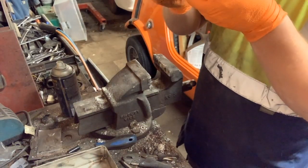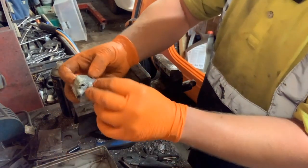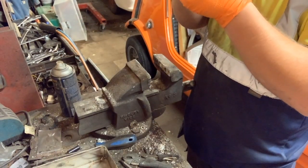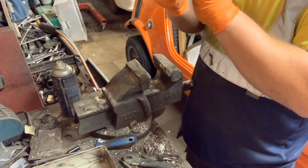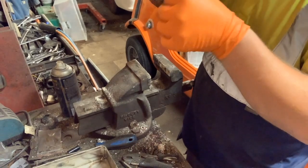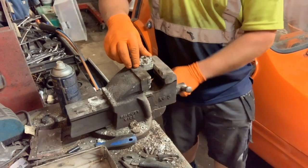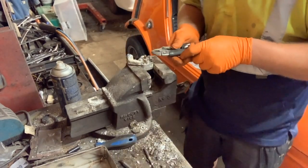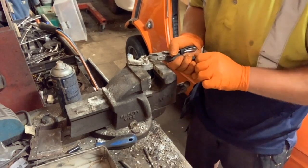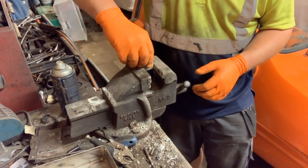How this comes to pieces, I'm trying to remember. So we've got the four screws that come out of there. I can't quite remember. I'll have to go and study my book for this one. I think it's possibly these two bits. But I've only taken a few of these carburettors to bits, so trying to remember how they all go together is not the easiest job to do sometimes. Oh no, you don't need to take anything else off, turns out. That's it.